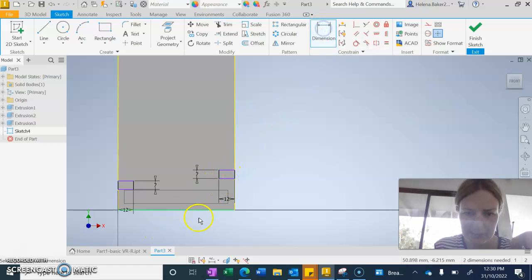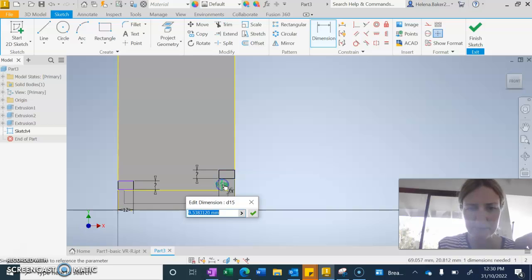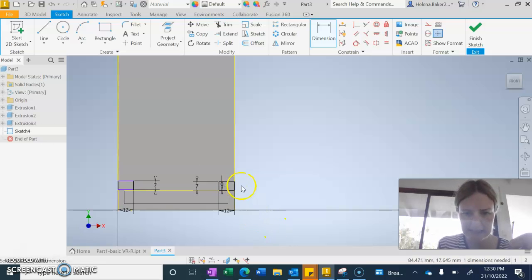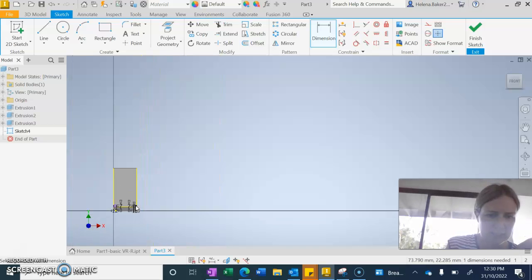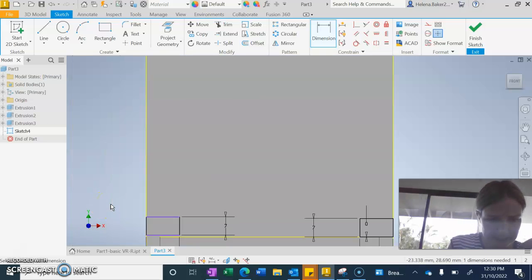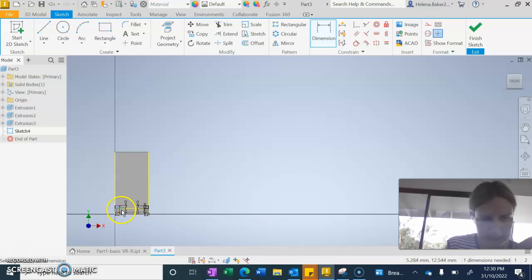So dimension tab, so from this line here to this line here, and the space in between, we want it to be 0. So we're going to hit enter. Now we're going to zoom in to make sure that that's been built right off the edge there, so that's correct. We're all happy with that. All right, and let's zoom into this other side again.